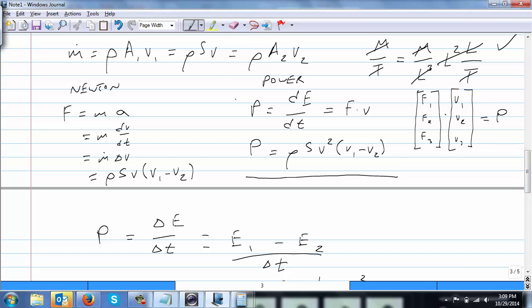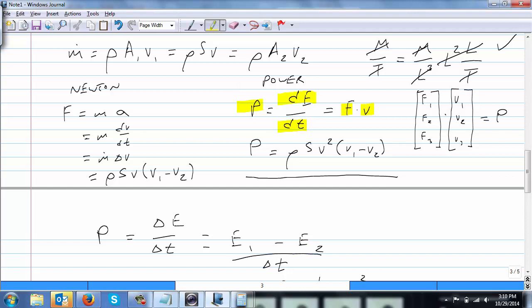Okay, sure. Let's back up to right here. I think we can all agree that power equals energy divided by time. Another thing, and I think I've talked about this in the capstone: power, whether it's mechanical power or electrical power, is always an across variable times a through variable. In this case, the across variable is force, and the through variable is velocity. If we were talking electrical circuits, the across variable would be voltage, and the through variable would be current. But it's always an across times a through. Force is the across, velocity is the through. So that's just the definition of mechanical power in this case.